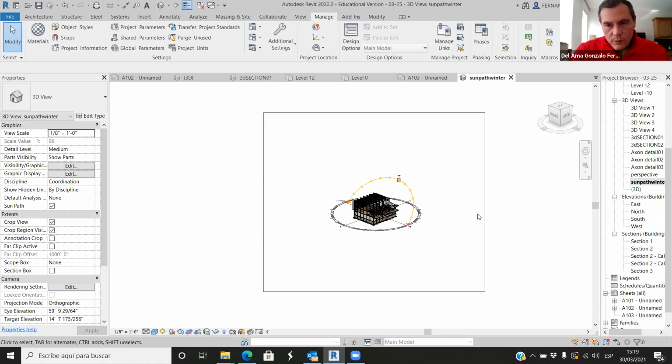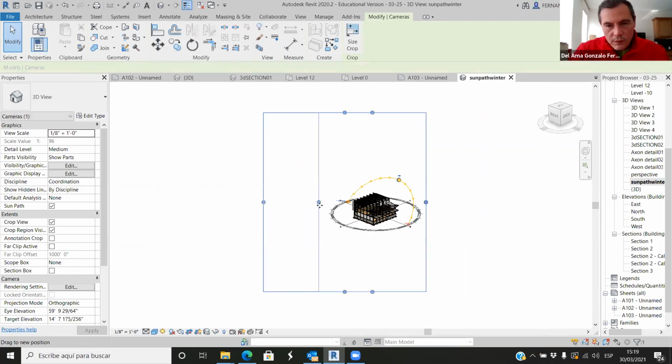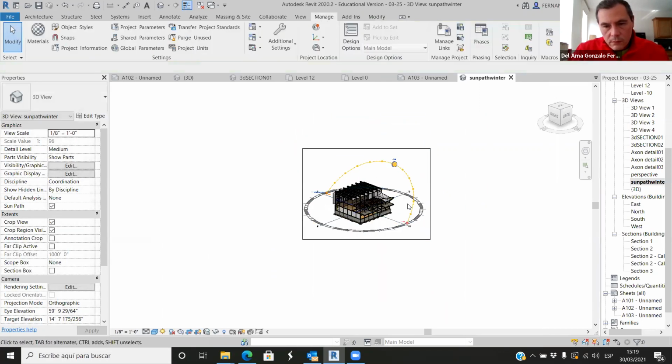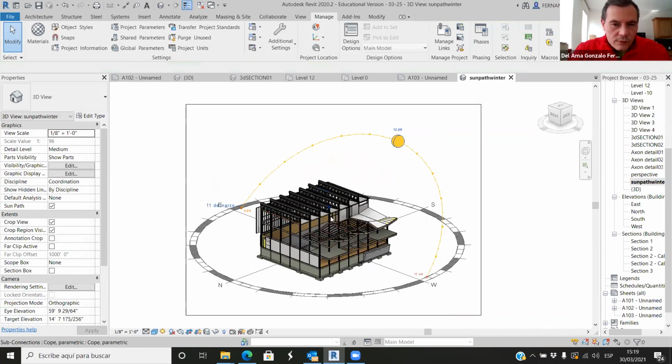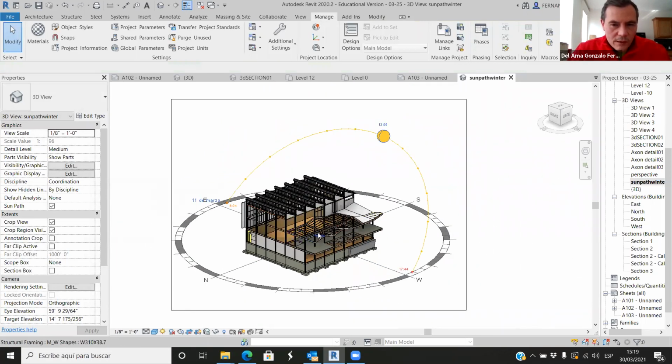I want to show the crop region. And now the crop region is important because once I have decided the view that I want, I will copy the view and the amount of information. Those drawings are going to be quite small.